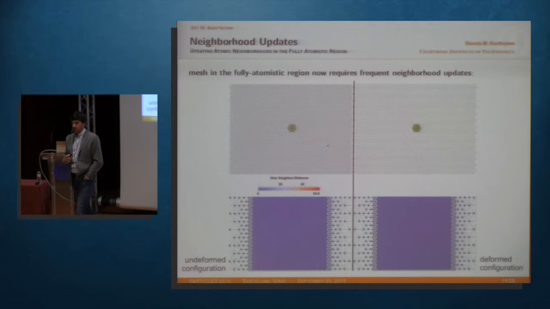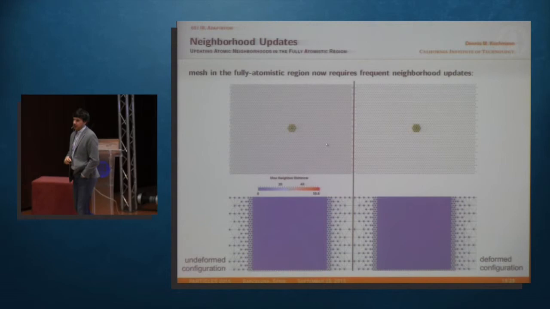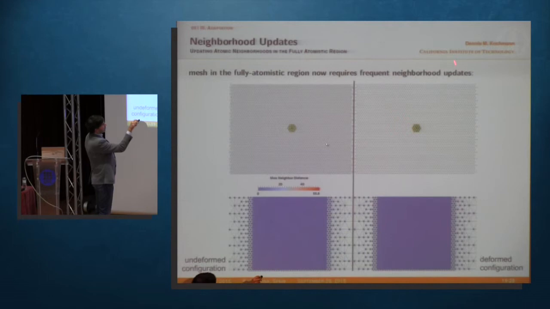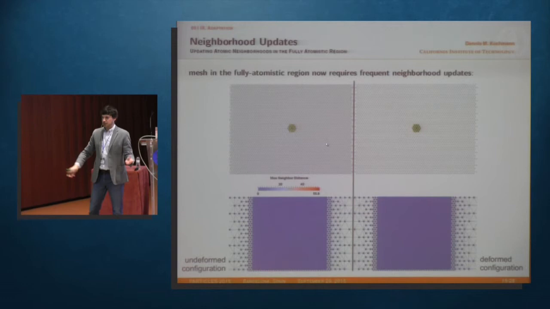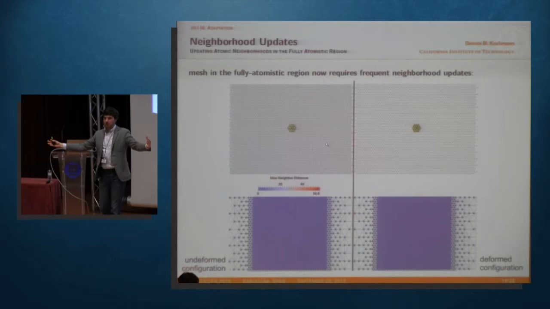So what I'm showing here is full resolution here, coarsened away from this region, and I'm again indenting with a spherical indenter. And what we'll look at is one atom, which is somewhere down here, and as the indenter comes in, the neighborhood of this atom will change, of course. Atoms, particles are messed around, they're moving, and as a consequence of this, the neighbors of my particle will change. In the deformed configuration, this is where most of us live. That's very easy. All I do is I track my nearest neighbors.